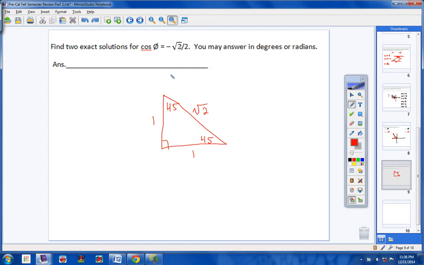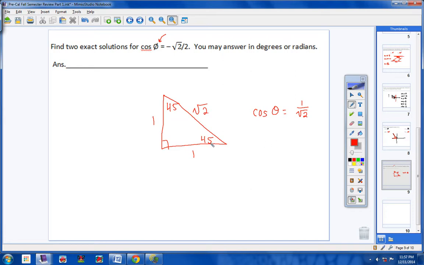Now, students, this is a pretty tough problem, because when you look at this, you're thinking, okay, where's my 2? And there's no 2's. There's a 1 here and a 1 here. So what are we going to do? Well, guys, think about this for a second. We're trying to find the angle here that gives us this. Think about it, guys. Come on. More than likely, the cosine of theta was not square root of 2 over 2. It was probably 1 over square root of 2. Okay? And then we rationalized the denominator, and we ended up with square root of 2 over 2.